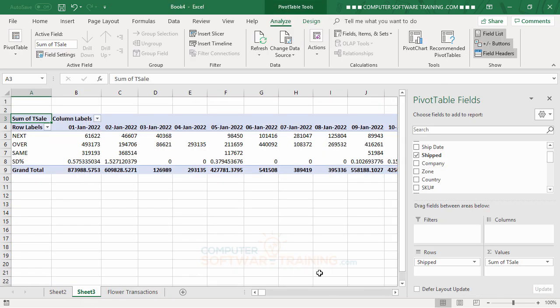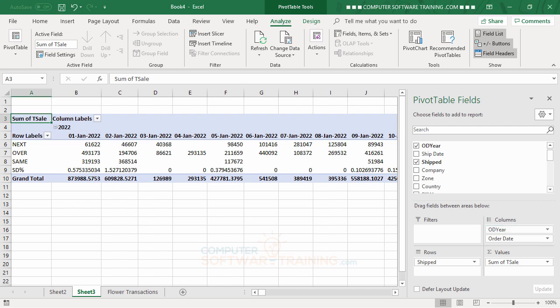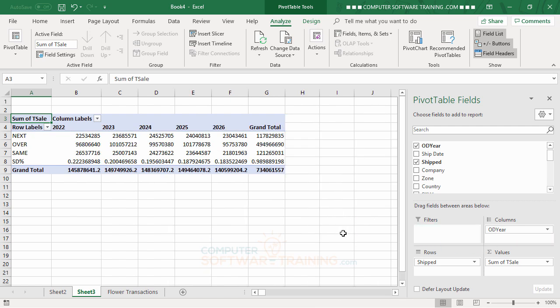So I'm going to find the OD year, this one right here, and drag that into the columns area. Now we end up getting this happening, so I'm going to take the order date out of here, and now there we go.